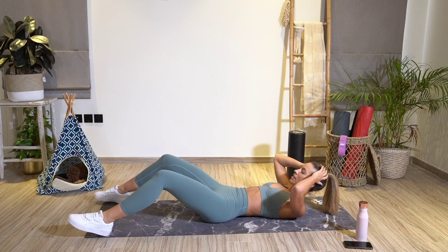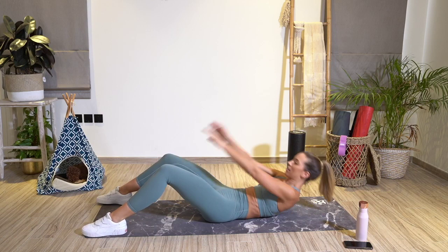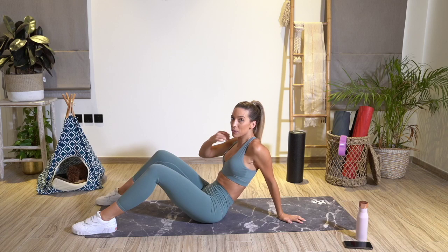Sit ups are kind of your middle ground. So sit ups are where you're going about halfway up, so your upper back is leaving the floor. Sometimes a sit up is even touching, like so, which is what we do in the 14-day challenge. Exactly the same principle applies to a sit-up as a roll-up, roll-down, but you're not controlling it as much.